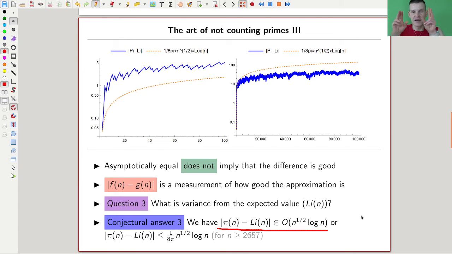So here we are asking for the ratio to go to 1, but it doesn't mean that the overall difference goes to 1, and you can, the Riemann hypothesis is essentially a question about, well, bounding this variance, right, so that's the difference between the real value and the expected value. Yeah, so the Riemann hypothesis will tell you, let's say it's true, everyone believes it's true anyway, then the Riemann hypothesis will tell you, that this roughly is of the order of square root of n, while the gross rate itself is of the order n, the difference between the expected value and the real value is of the order square root of n.